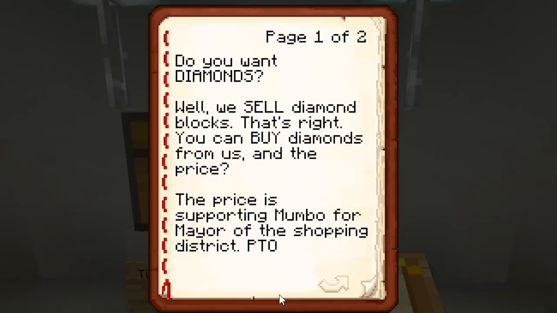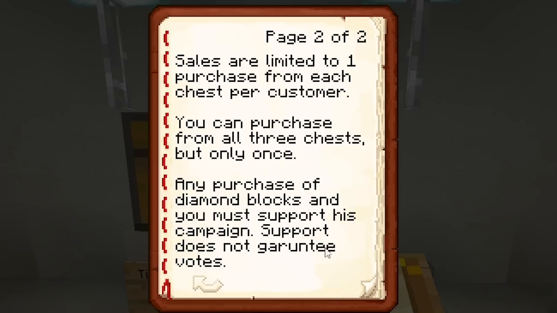Oh. Do you want diamonds? Well, we sell diamond blocks. Uh-oh. And the price? The price is supporting Mumbo for mayor, and the shopping for the shopping district. Uh-oh. Sales are limited to one purchase from each chest per customer. Okay. You can purchase from all three chests, but only once. Any purchase of diamond blocks, and you must support his campaign. Support does not guarantee votes.